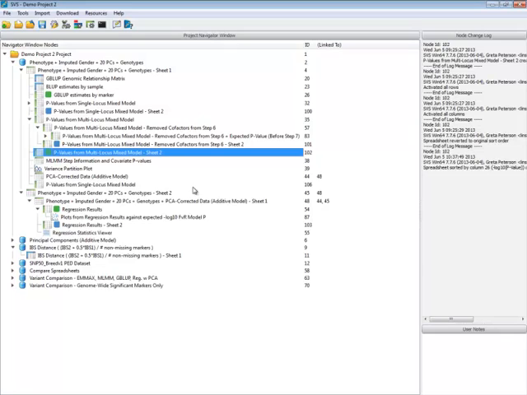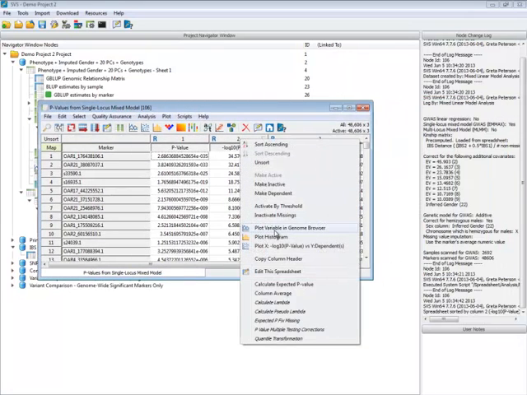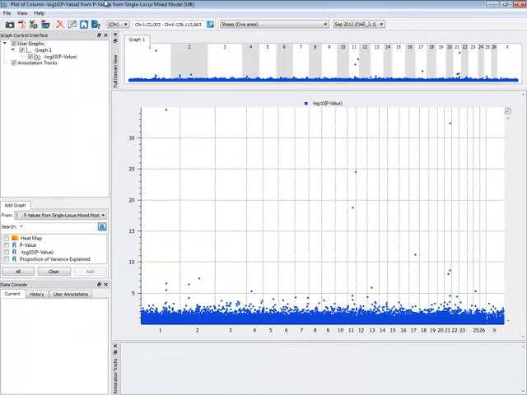All right. So, ways that we can visualize this data. Let's go back to the EmmaX results, and we'll do a Manhattan plot. So I'm just going to click on the column number header and select Plot Variable in Genome Browser. Now this is again a non-human species, so by default annotation tracks are not going to show up.